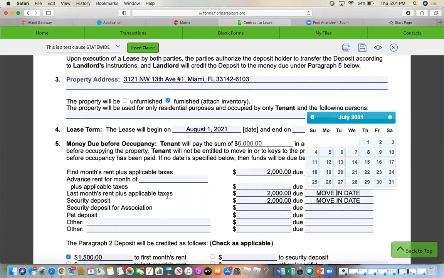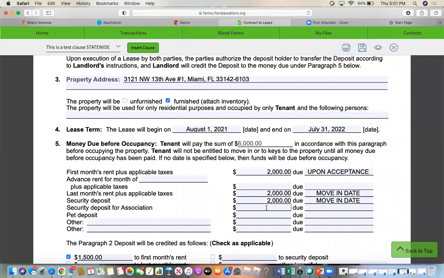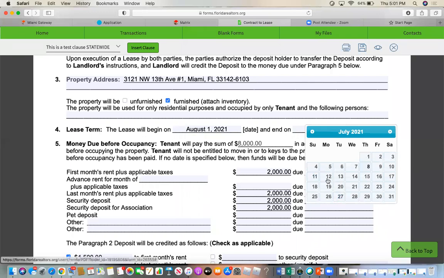So if the association, and here's a security deposit for association, if in the event the association requires a security deposit, it would go in this area as well. So let's say the association requires a security deposit of the same monthly due as per the agreement, you could put in those extra $2,000 in there, and you could write in the exact day, or you could do upon applying to the association, okay?